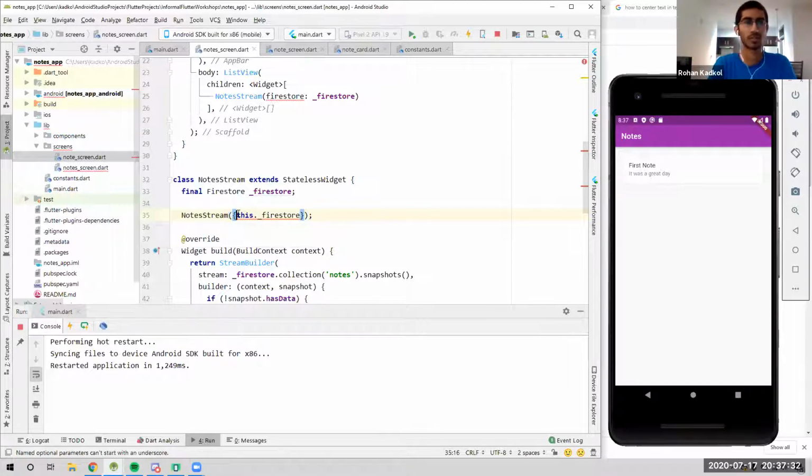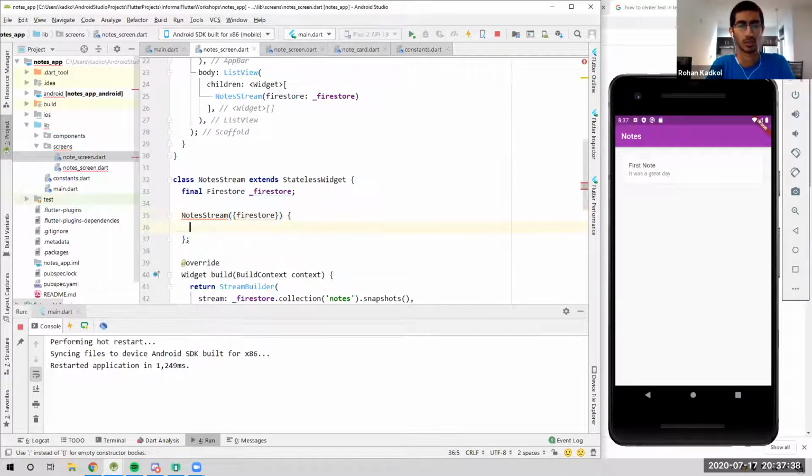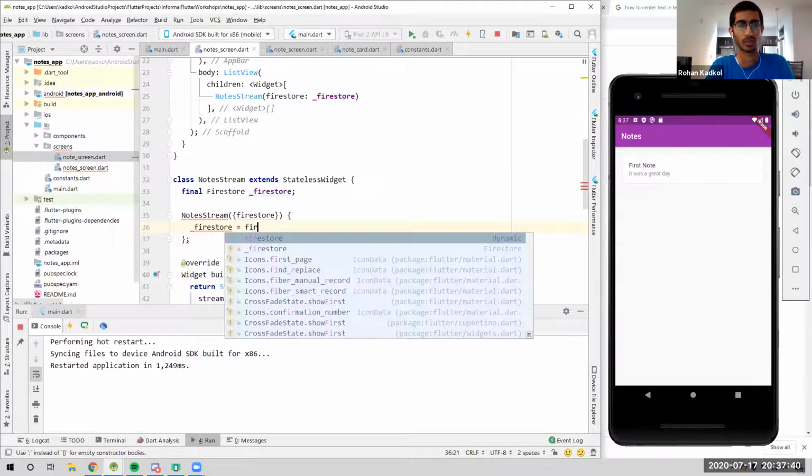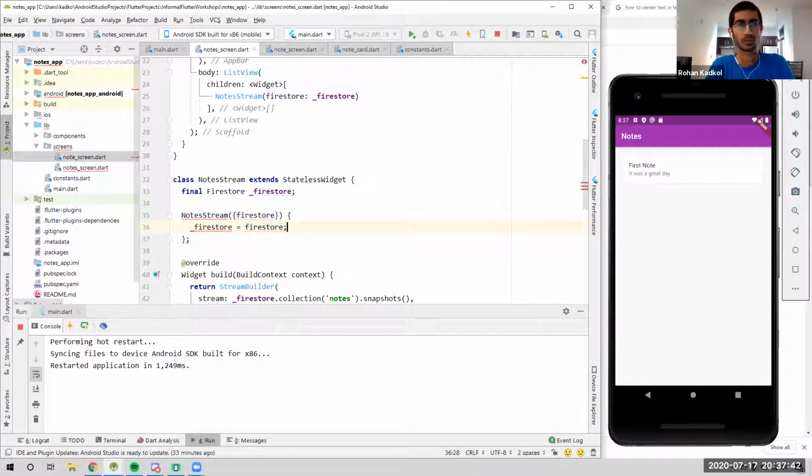All right, let's do this then. Let's have Firestore and underscore Firestore. The Firestore seems to be some error here. We just initialize this.